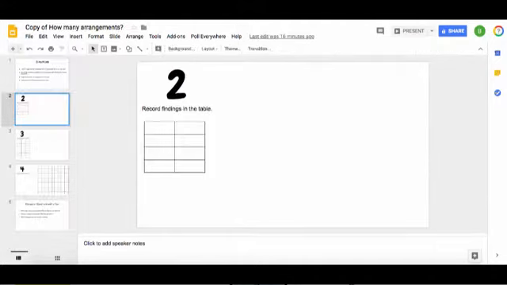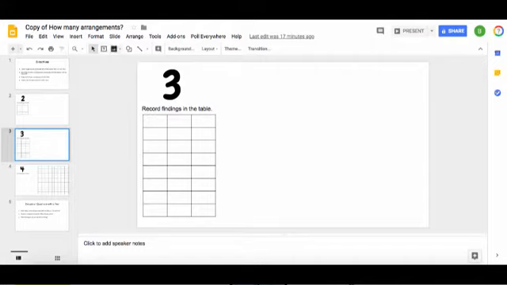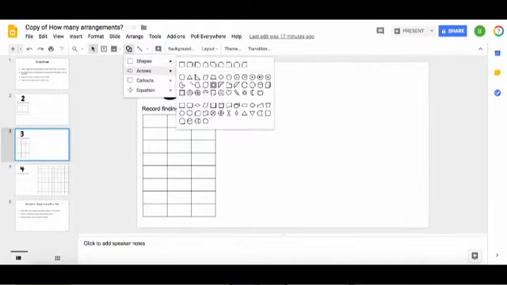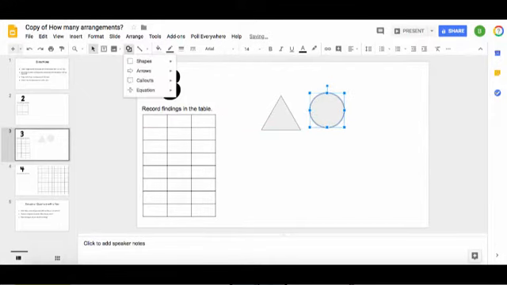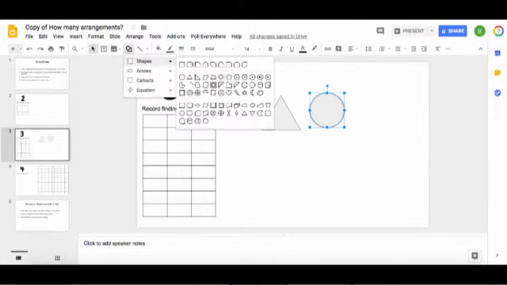The third one is taking their number sense and now giving them an option to do some different shape arrangements. For example, let's do the third one. First you would have your students pick 3 shapes. So we're going to pick a triangle, I'm going to do a circle, and you may even want, as a teacher, to have the 3 shapes already on there for your students so that they can manipulate them right away, and that's totally fine.